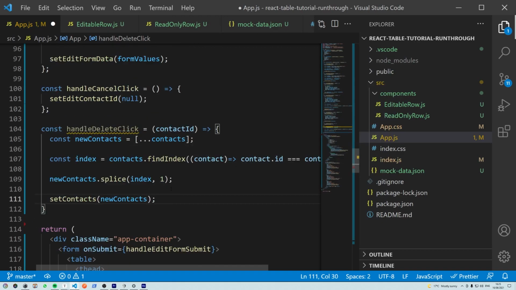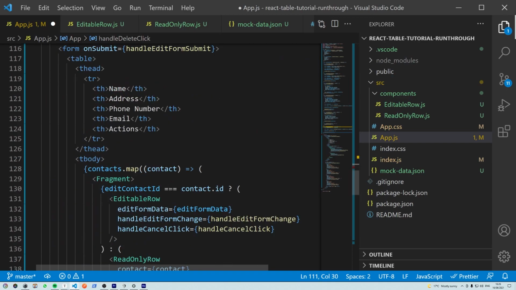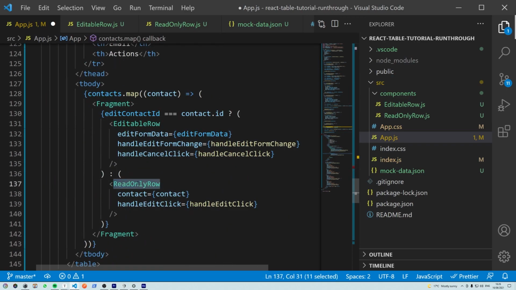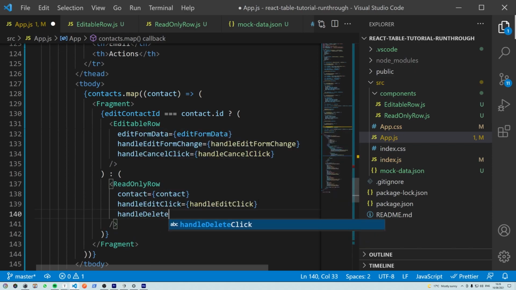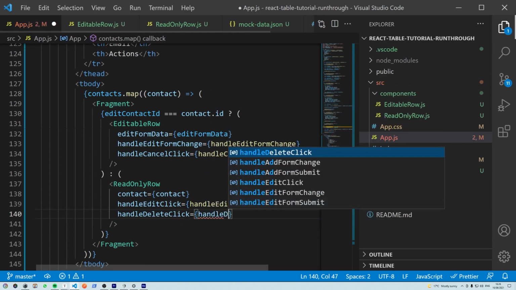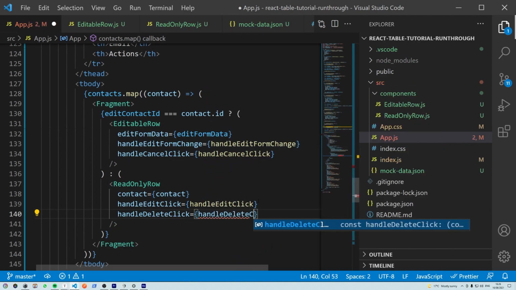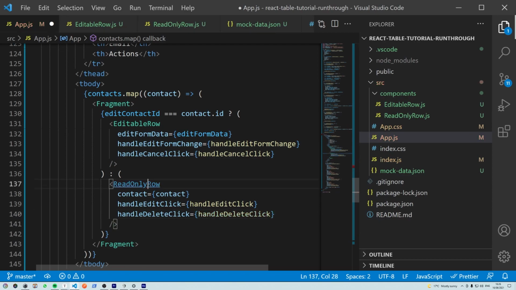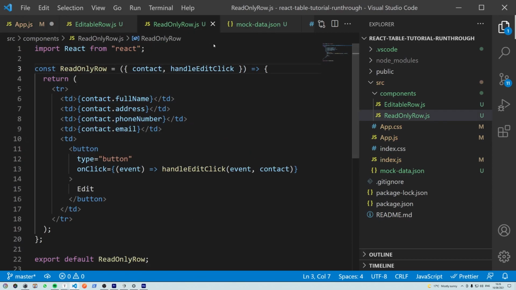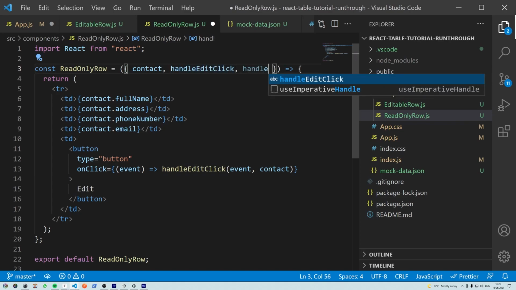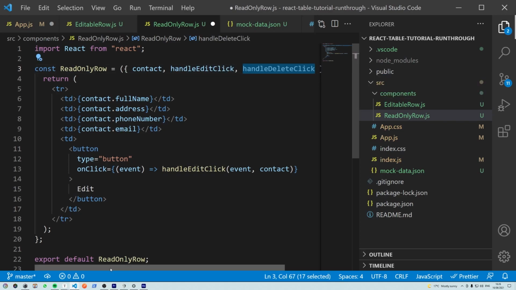So our delete button is going to live in the read-only row component beside the edit button. So we will pass this function in as props. So we'll say handleDeleteClick is equal to handleDeleteClick, like so. So in our read-only row, we will destructure this by saying handleDeleteClick, like so.